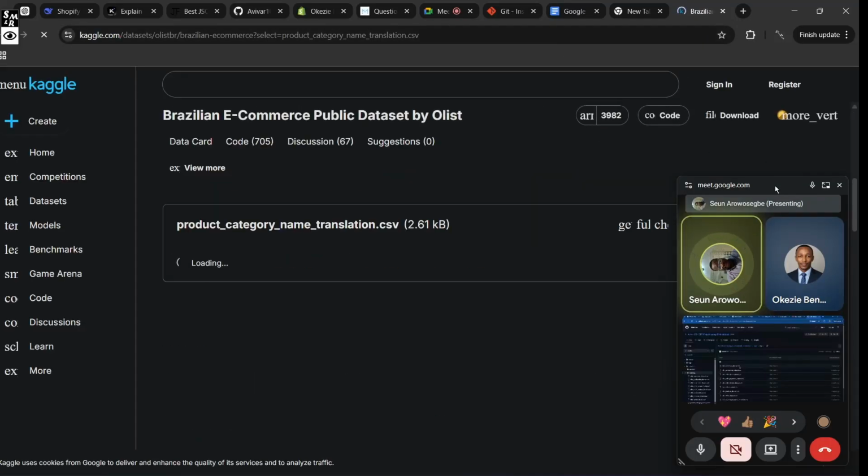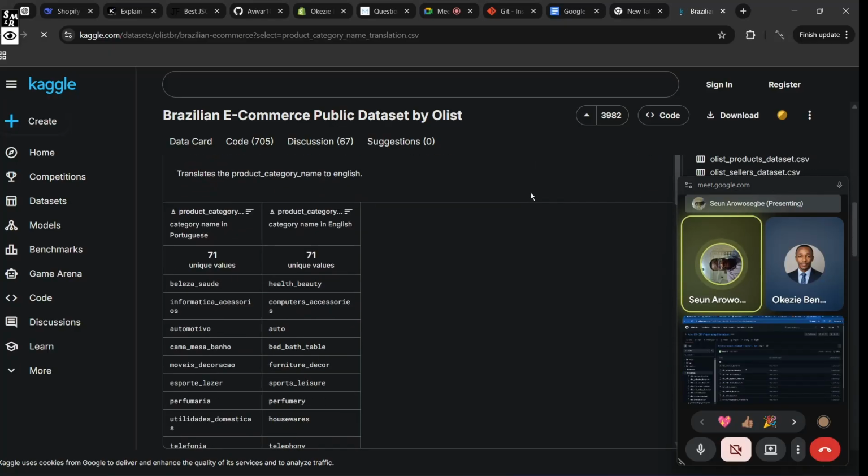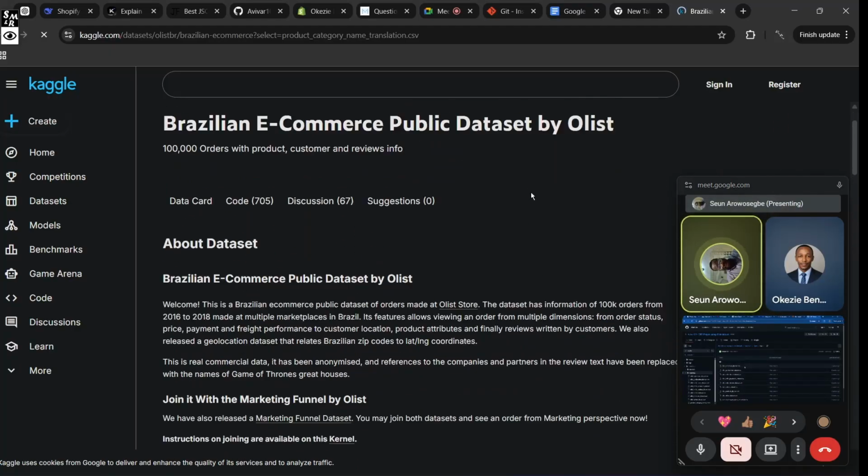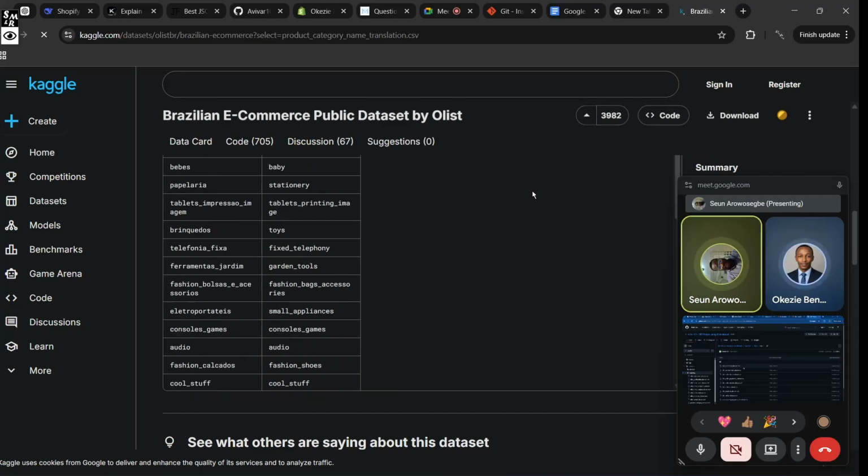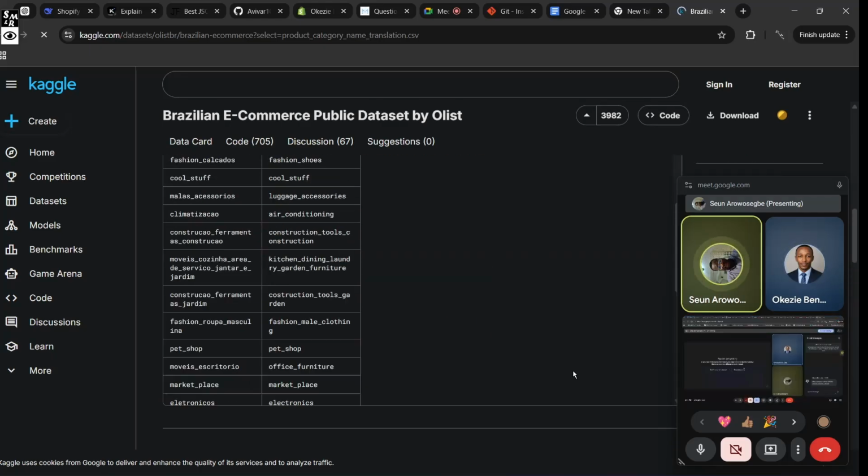So you mean all these CSV files? I should want to send a link to download them at once, right? Yes, instead of downloading one by one. One by one. Okay.